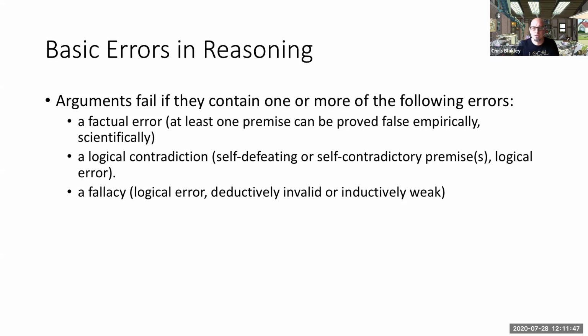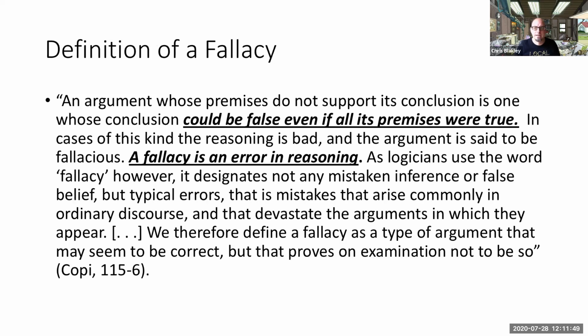So these are logical errors, again, such that even if the premises are true, they don't logically imply the truth of the conclusion, either because of invalidity or because of weakness. And again, what we're worried about here are errors in reasoning based on the content, not just the underlying structure of the argument.